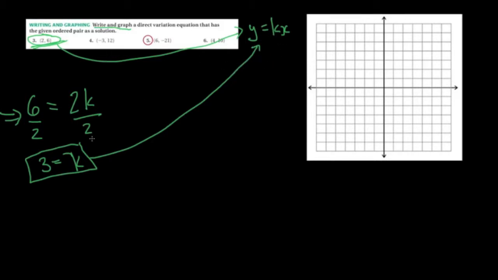And sorry, wait. Oh yeah, we need to write the equation. We haven't written the equation yet. Sorry, my mistake. So to write the equation, all we're gonna do is plug this thing back into this. So we're gonna plug this k value back in here to write our final equation. And that is just gonna look something like this. Y equals 3x. That's all we've got. That's all that we need to do here. This is our final equation. So now let's graph it.